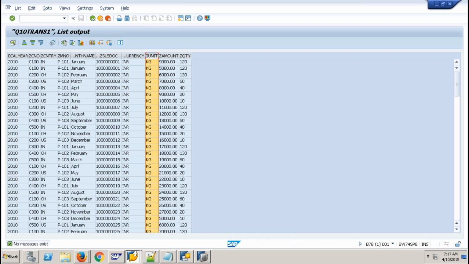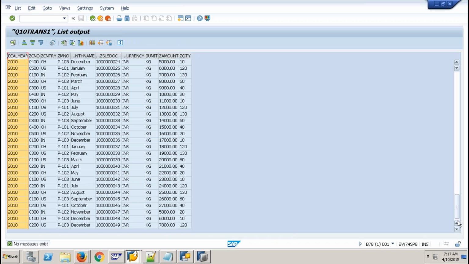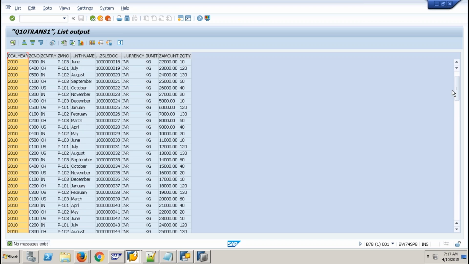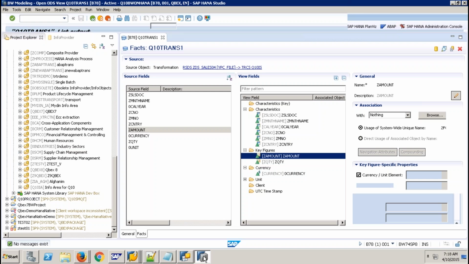For unit, you see all cages, and for the year, you see it is all 2010. It means it is basically performing the transformations and then showing you. Like this, we can also have an OpenODS view which can do on-the-fly transformations and give you data virtually also. That is one flexibility. And we also have OpenODS view based on virtual table also.